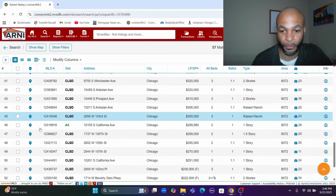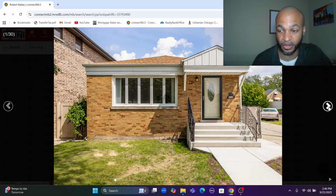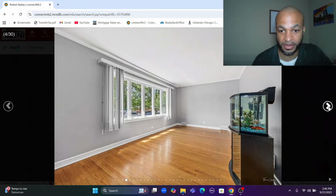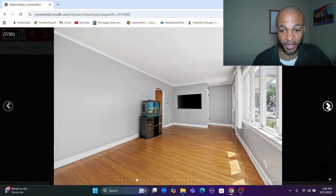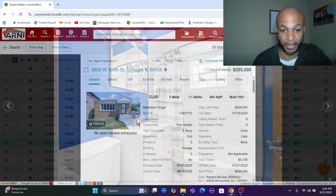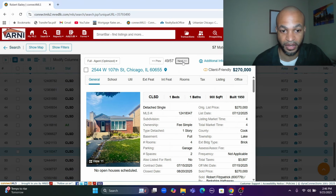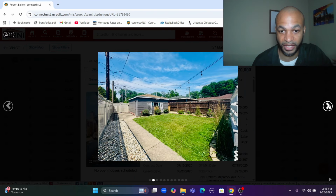Now let's see if we can go below that and find like a true fixer-upper. Like what prices do the move-in ready homes stop and the fixer-uppers start? Okay, we have this one. Well, this one's definitely a smaller home. It's 2 bedrooms. And this one's move-in ready as well. So they do have smaller homes available. So a 2 bedroom you can get in Beverly under 200. But let's scroll through. What about for 270? How low can we go?